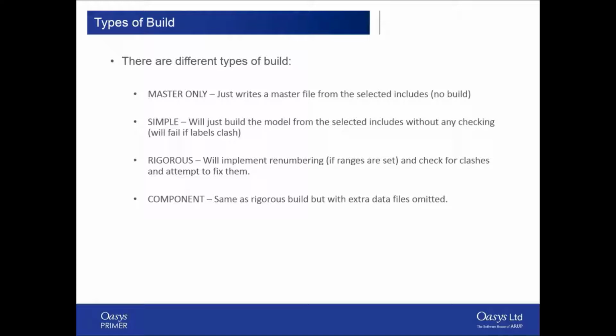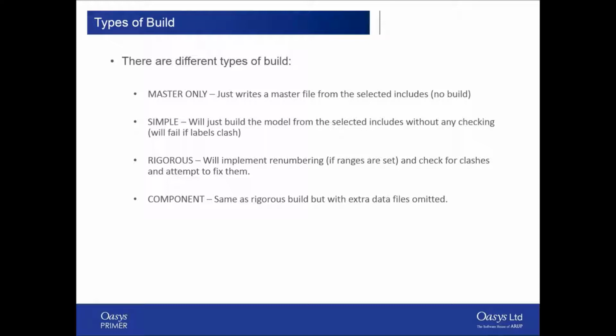Now, when you're doing the builds, there are different types of build. I'll just go through what they are. There's something called master only. All that does is write out a master file to disk, which references the selected includes. It doesn't actually build the model in Primer, it just writes the master file out to disk.